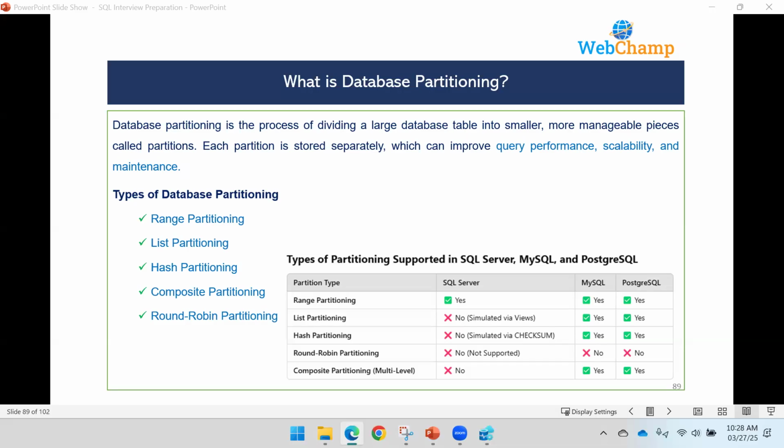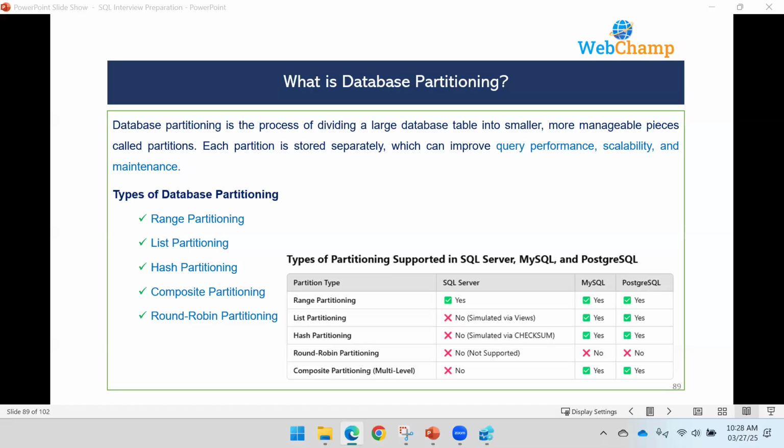Composite partitioning is nothing but combining two or more partitioning methods, like range and hash. You can use them together to do more optimization with respect to the database query. So composite partitioning can be used.